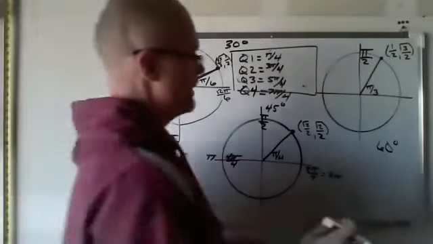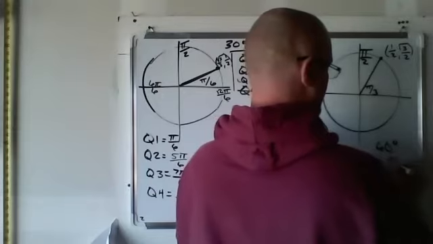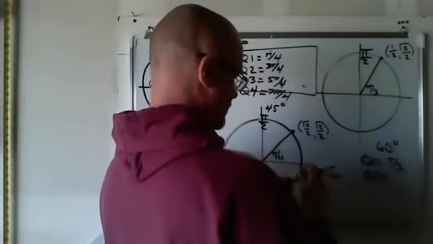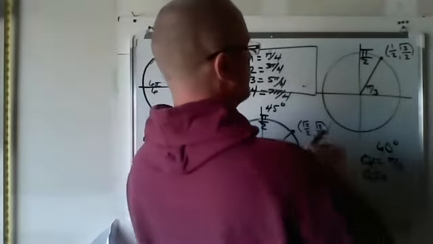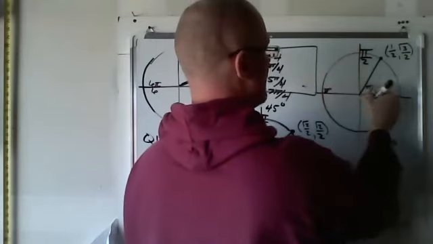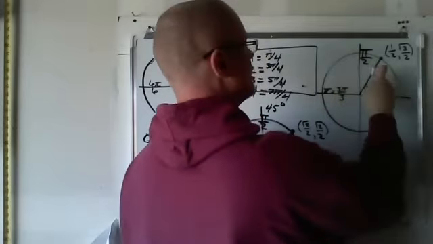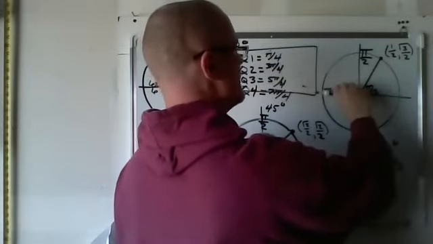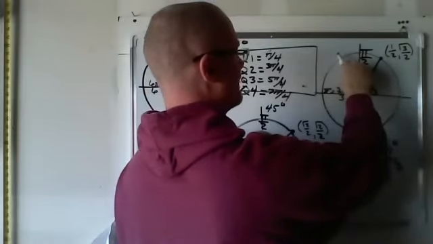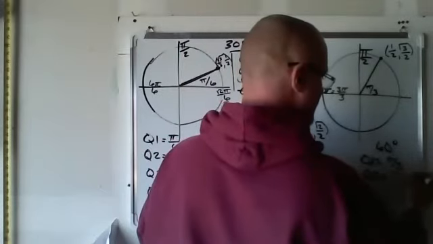So now what are the family members here? Quadrant 1 is pi over 3. Quadrant 2, let's see, I have to go all the way to, well, what's this? This is normally pi, but the pi over 3 family calls that 3 pi over 3. So if I rotate to 3 pi over 3 and then come back into the second quadrant to get my quadrant 2 number, that is 3 pi over 3 minus pi over 3. That's 2 pi over 3.